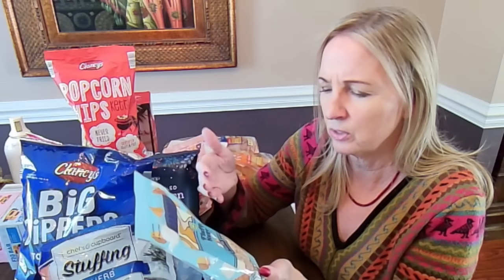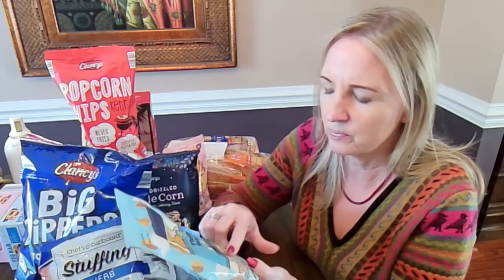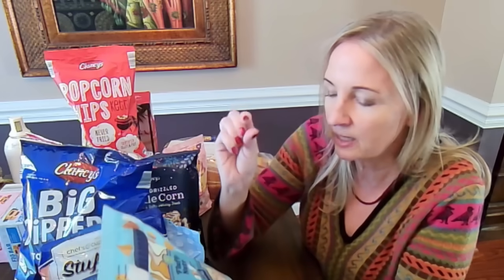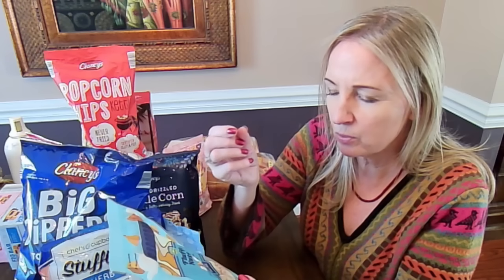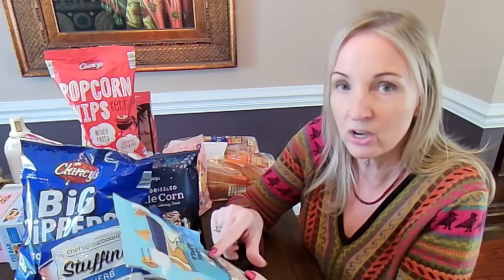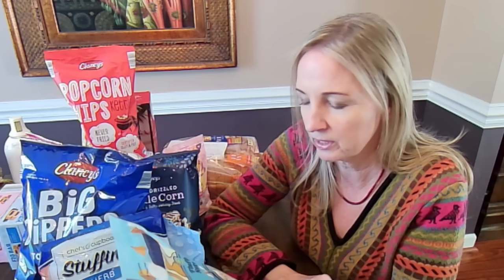Now I don't know that I would eat this before embarking upon any actual trail, but it has a blend of marshmallow filled peanut mini cups. They look like little Reese's cups, but they're adorable because they're literally this big. They're tiny. So you're going to have the little peanut butter mini cups filled with marshmallow. And then you're going to have marshmallow flavored chunks. I mean, who doesn't like chunks? I love to eat things that have the word chunks in them, and they're marshmallow flavored. I mean, that's really great.